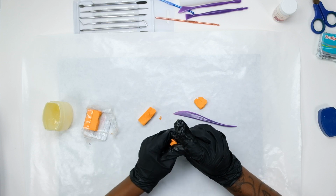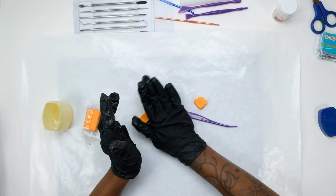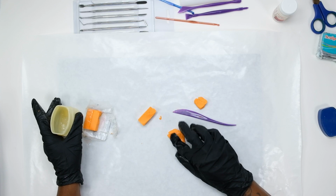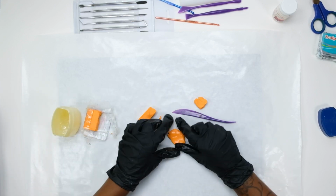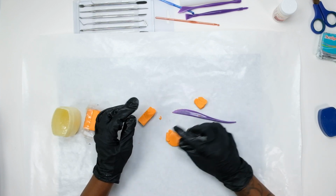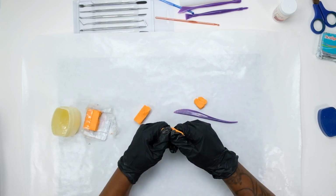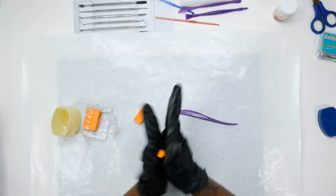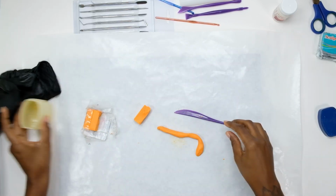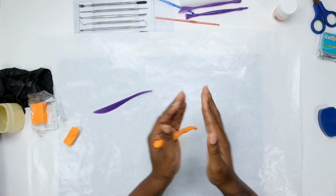What I noticed with using this technique, which is the only technique I have right now because I really didn't feel like going to the store, is that the Vaseline leaves a residue of whatever color clay you're going to be using. So that's the only downside, which is okay because you have gloves, right? Okay, so I determined that this is soft enough to work with, so I took my gloves off because I don't have any residue to worry about anymore.